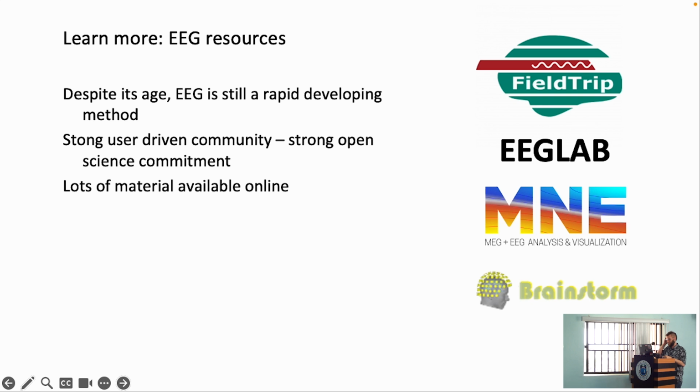Generally there's also a wider community. EEG is over 100 years old now, but it's still something that's developing quite a lot. And I think a reason EEG is becoming so popular is that a lot of these tools are available as open science, and there's a strong open science commitment, which means not only the software, but also the way we engage with problem solving and so on.